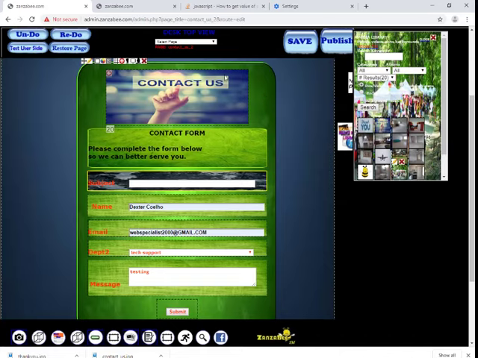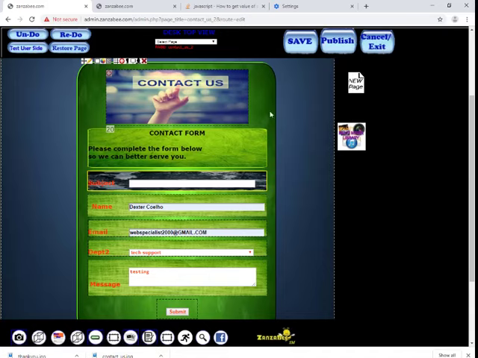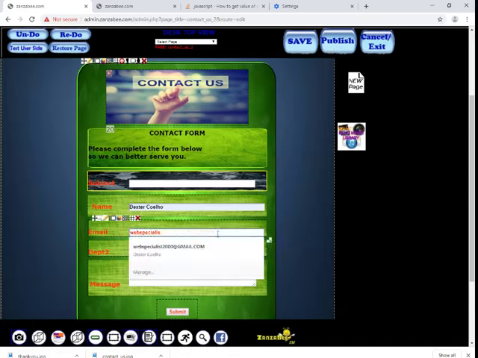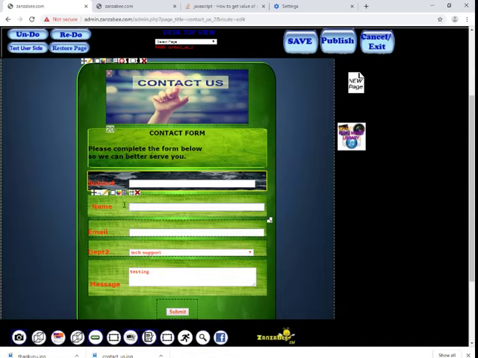Let's save this form. Actually, let's publish it and see the result in the user side.